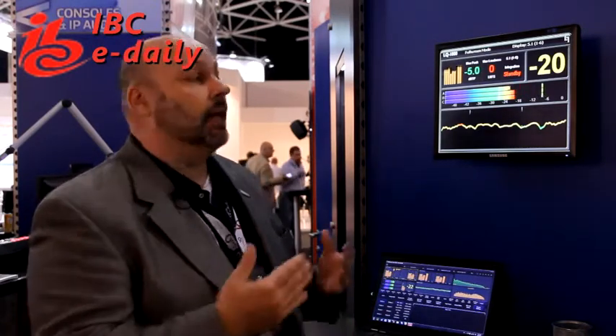With this tool, this is the place where we will upgrade features in the Aero 1000 itself. It is a highly configurable product — we can add extra processing engines, we can add Dolby encodes and decodes, without ever removing it from the rack, just through software keys, and this is the tool we'll use to do that.